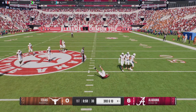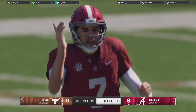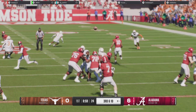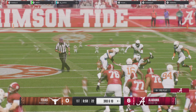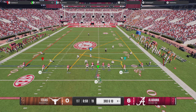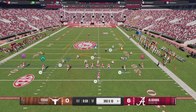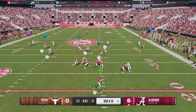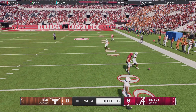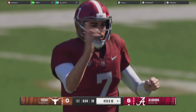Dumps it to the back — a little too much on that one, just out of his reach. The good news is he did a nice job reading the coverage, knew exactly where to go with the football. Just a little too much on that pass. You wonder if that's just nerves — he's got to settle himself down. Scanning the field, it's Ryze, throwing right. Another incompletion on third down.